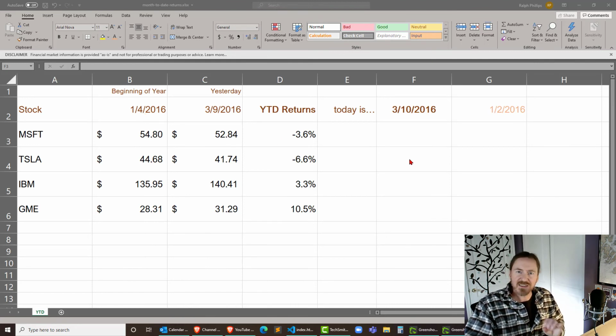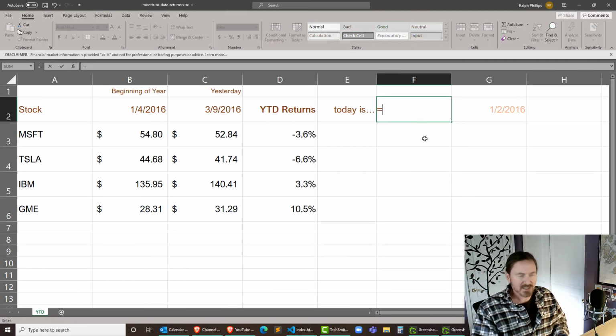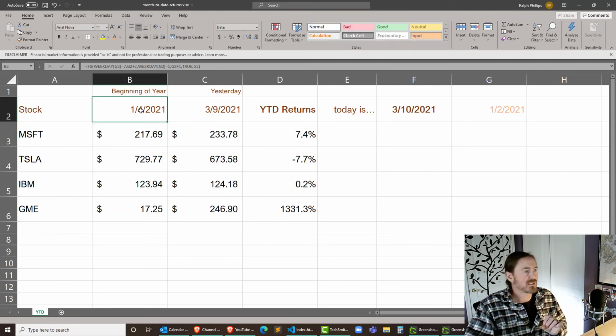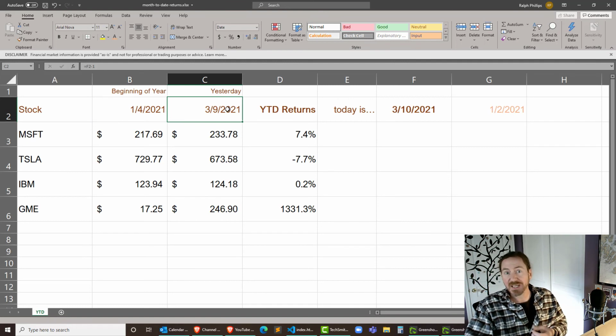Excellent. Okay, so now that we've automated that process, it's going to be a little bit easier. So I can take this and make it back to today, which is going to, of course, impact my beginning of the year date. It's also impacting my yesterday's date. Oh, you know what? That should also be fixed up so that yesterday, I don't want it to be like a Saturday or Sunday. So I think I'll fix that off camera.